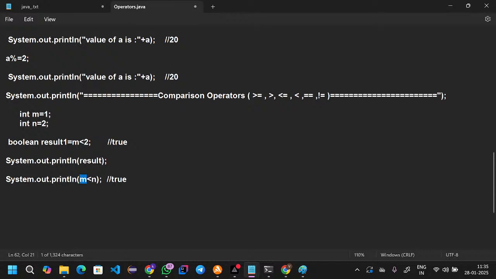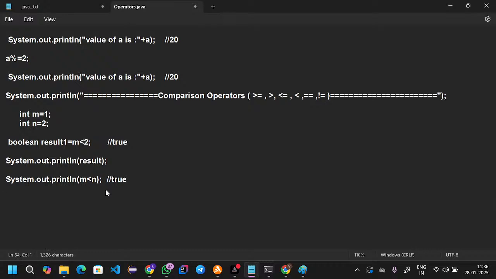So m is holding the value 1, and 1 less than 2. Is this true or false? True only. But some guys are saying false. This is true, okay?